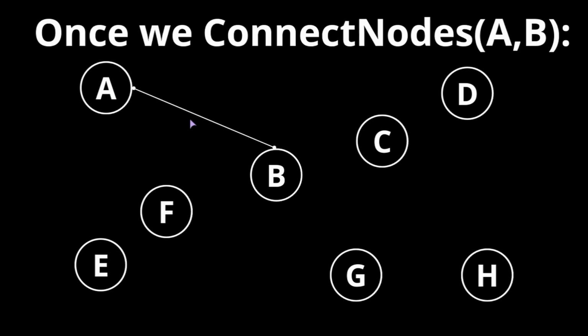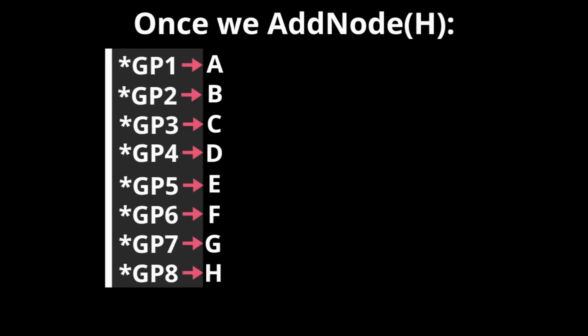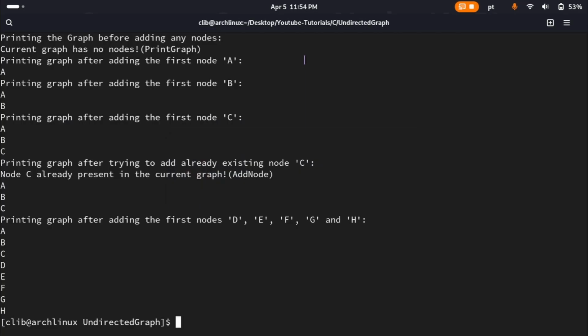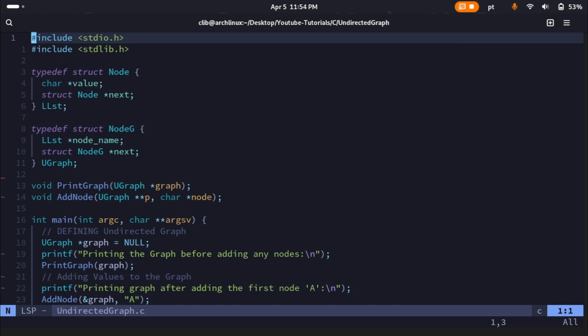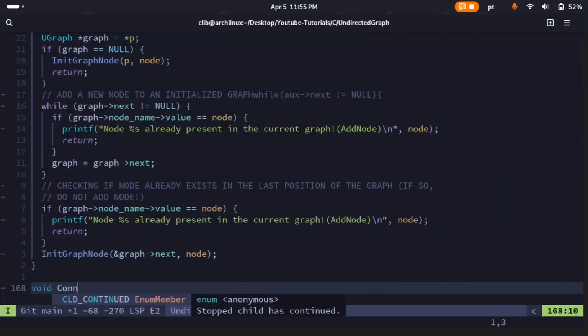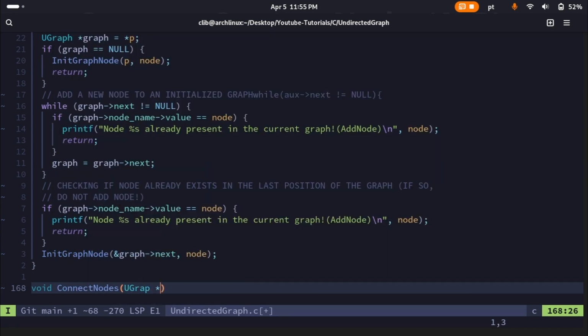And for that, we're going to have to create the ConnectNode method. So let me just go back to the slide where we have all the nodes, and we're going to add the connection with the ConnectNodes. So let's go back here, hop onto the file, and let's now create the ConnectNode function. Let's go back to the end of the file and create the function here, ConnectNodes. This will have the graph, and as we want to connect two nodes, this will receive node 1, and this will also receive node 2.